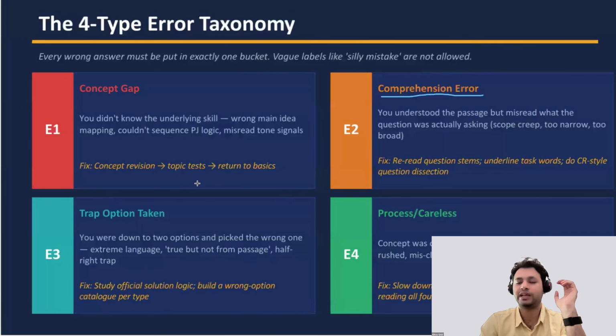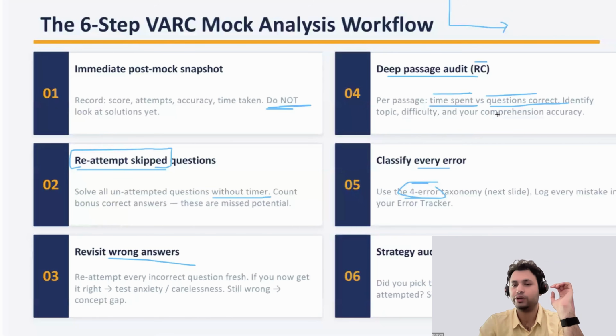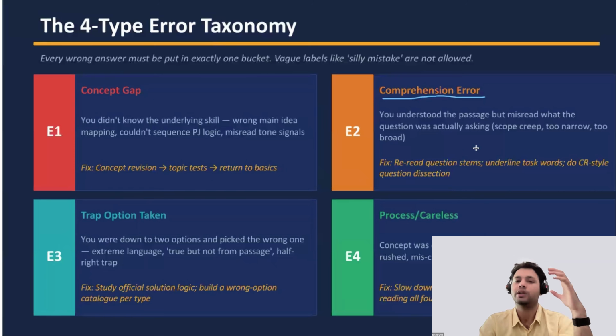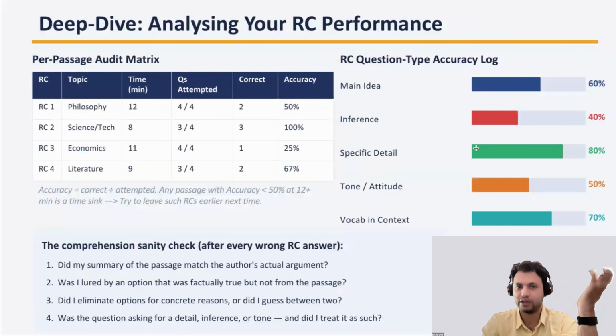Okay, so this is the taxonomy that we talked about in the flow, that you need to classify everything in a certain way. Now, where do you classify everything, right? You need to make a log. Now, again, this is a very simple log that I created for the purpose of this. This does not have any detail at all, but I would want you to create your own log, be it in a notepad, be it in an Excel, be it in whatever tool that you are familiar with. It doesn't even have to be digitized. It could just be something that you are noting in pen and paper.